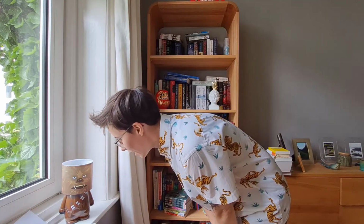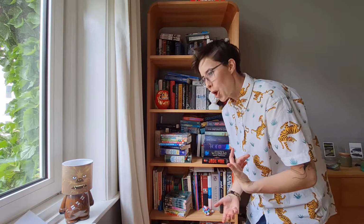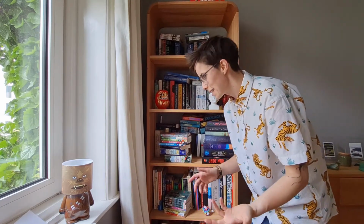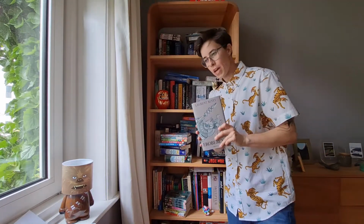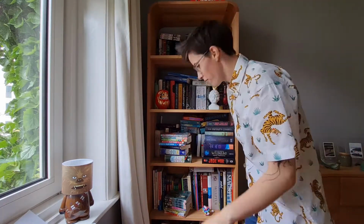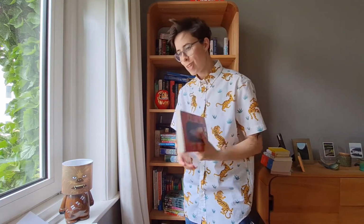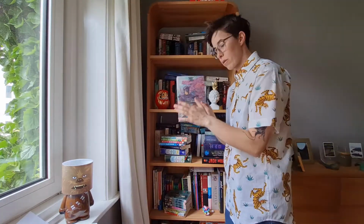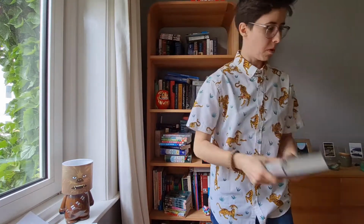Do you have a book written in another language or translated? Well, for me, so I'm talking in English, so I guess German books would be accepted. There's a lot of German books. I also have this book by a French guy, which is translated to German, so I have a translated book. I also have this book, which is translated from Taiwanese into English. And I also have this book, which was written in Korean and has been translated to English. I also have a lot of manga, which have been published in Japanese. So I guess that counts. I'll just take the French book.